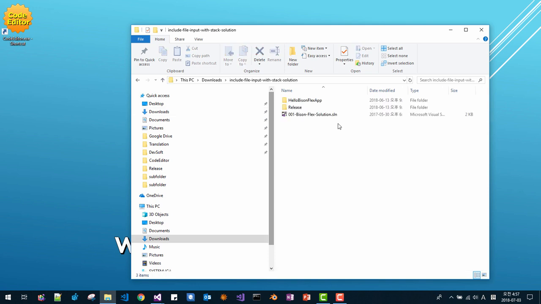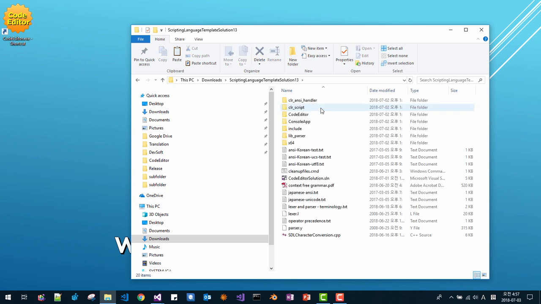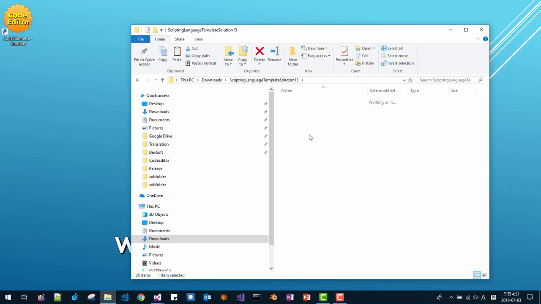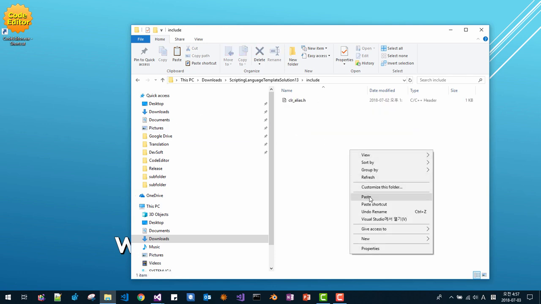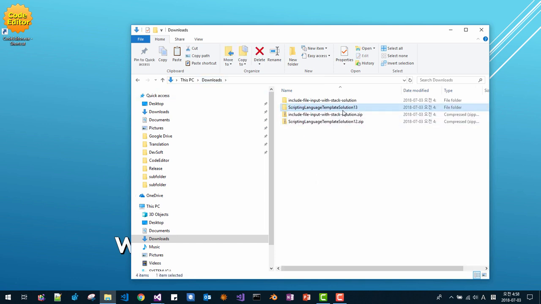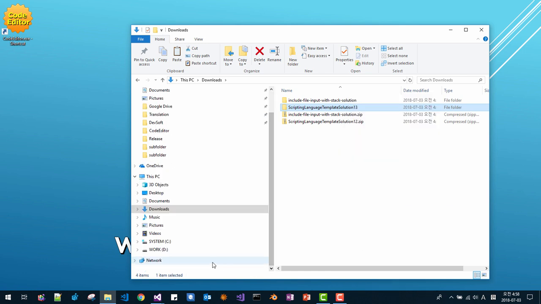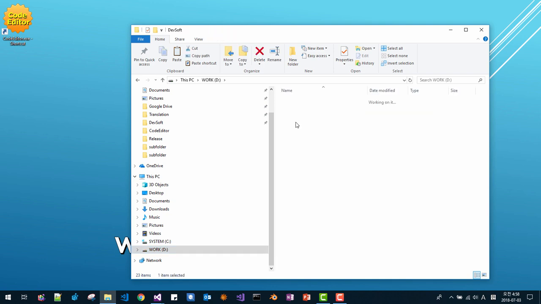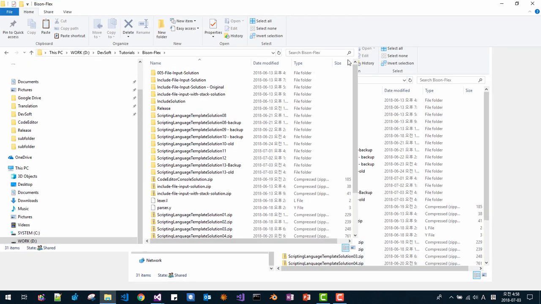Then in this folder, tmp stack, copy this file and paste it to here. No, not here. In the include folder. Then copy the whole folder to our working folder. Please copy and paste to our working folder.